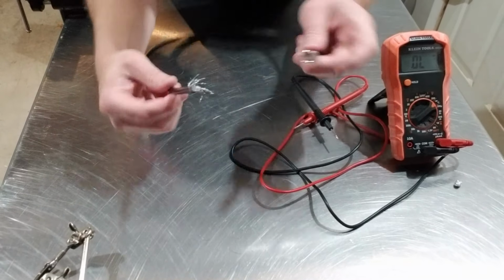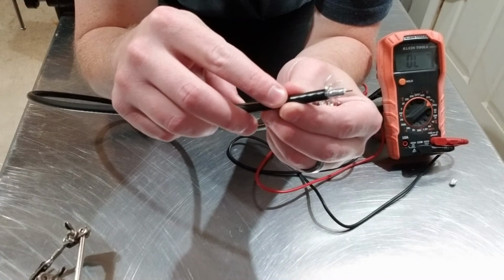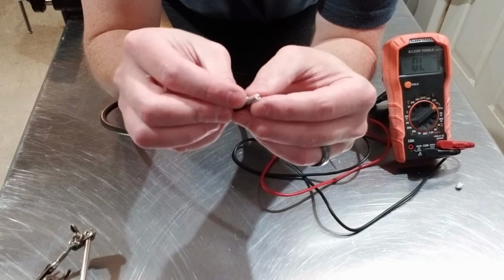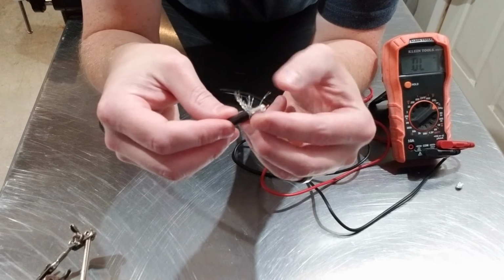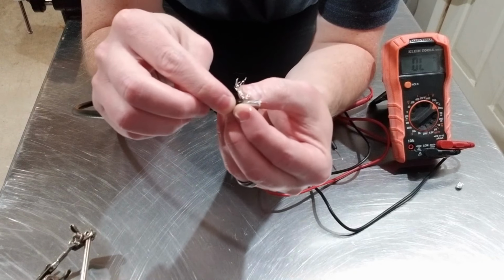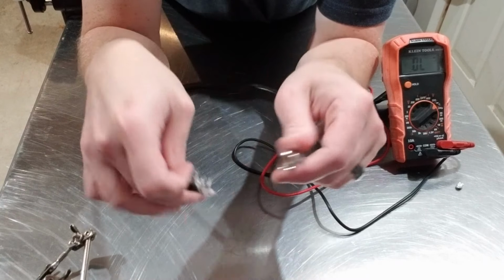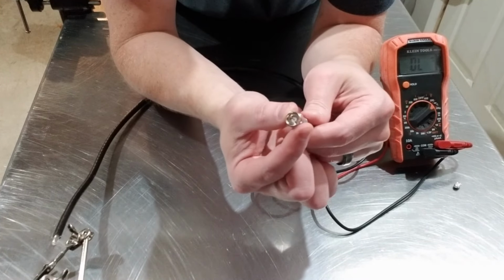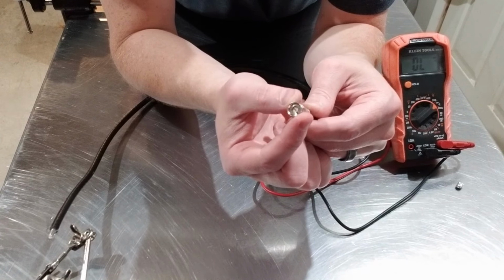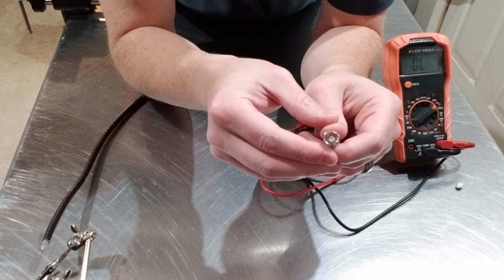To understand how we're going to make a circuit, you need to understand how a coaxial cable is built. What you have is an outer PVC jacket. You have the outer conductor, which is a braided mesh shield, and inside of that you have the insulation, which is a foil shield with dielectric. And then in the very center you have the center conductor that's usually made of copper. You've also got the metal connectors on both ends, and these connectors are typically touching the outer conductor, braided mesh, or shield, whatever you want to call it. And then the inner conductor is shielded from the outer by the dielectric and foil.